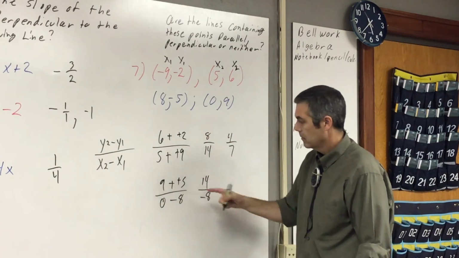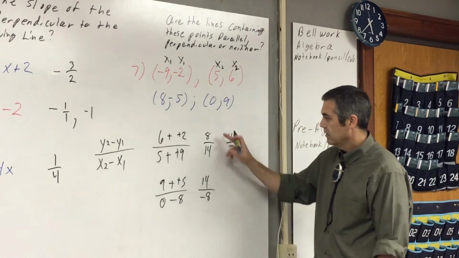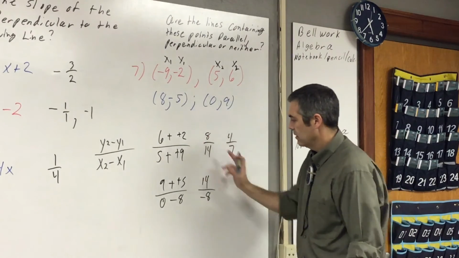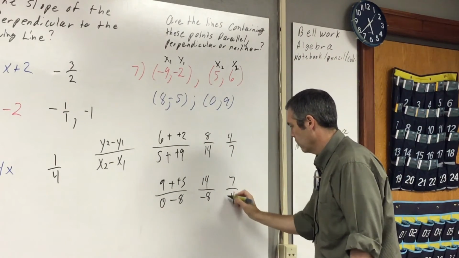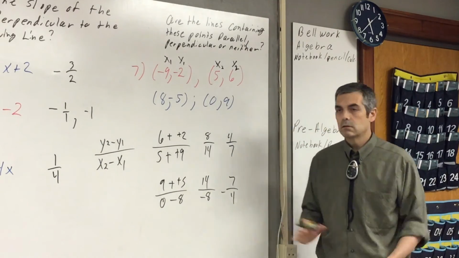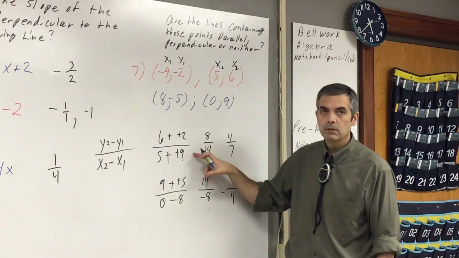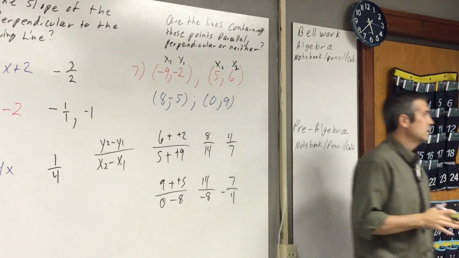Opposite reciprocal, flipped over. This is positive, this is negative, this is 8 over 14, this is 14 over 8. And I can use that right there. But if I wanted to reduce it, it reduces down to the same thing, 7 over 4, and it's negative. Not a big deal, just pay attention, know your slope formula, don't make mistakes out of your slope formula, you're gonna be fine, okay? Let's do a couple more of these.